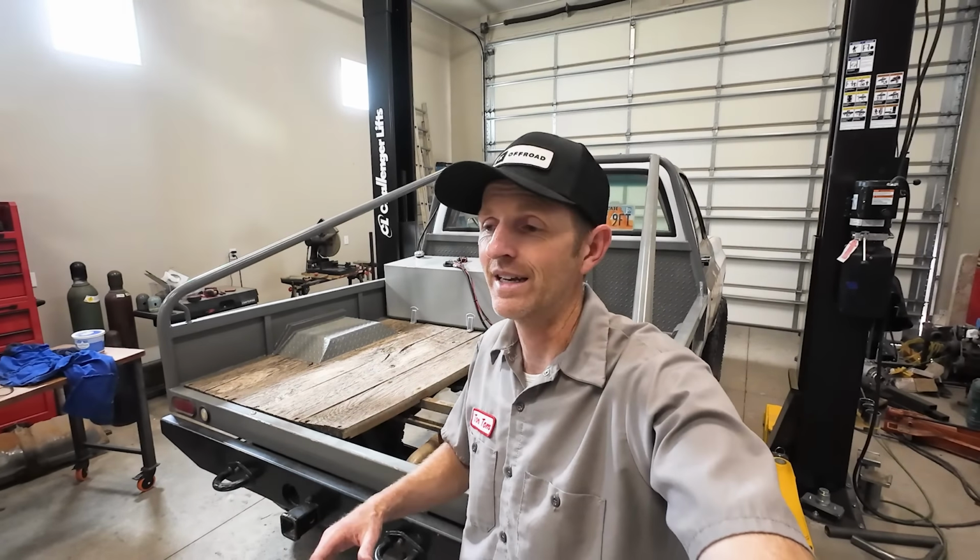These old boards are actually white oak. I need to find a cool project that I can make out of them. I bought the wood from a guy in Ashton, Idaho. We'll make a bench or something. For now, they're coming out.